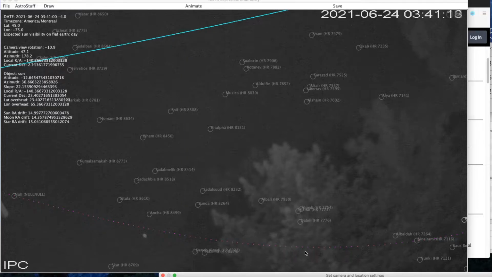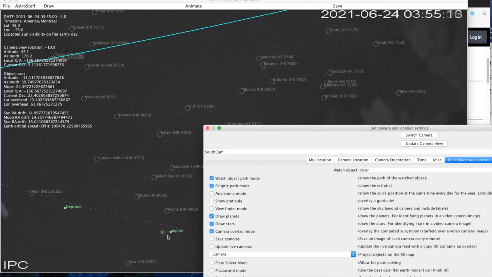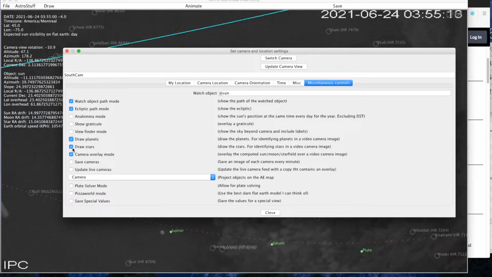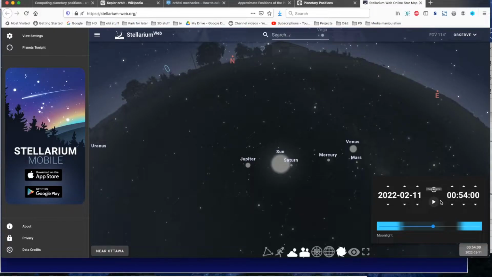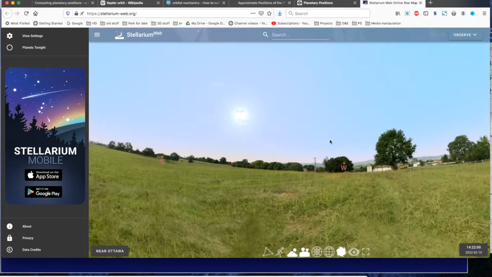So now I can finally address the question I had: which planet is this? Is it Mars? Is it Jupiter? Is it Saturn? And so now I can draw the planets, and according to this, that is Jupiter. Just to ensure that it is accurate, I'm going to jump to around midnight tonight. And the reason I'm doing that is so that it makes it easier to see all of the planets.